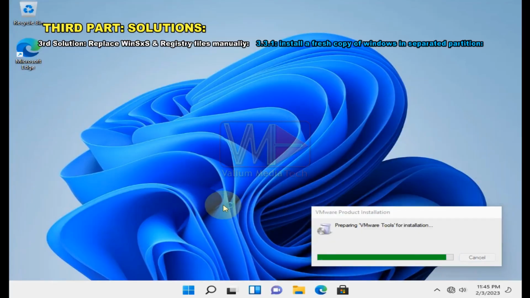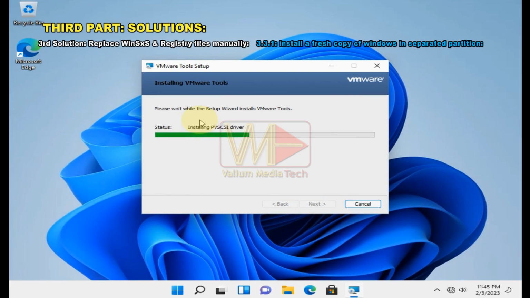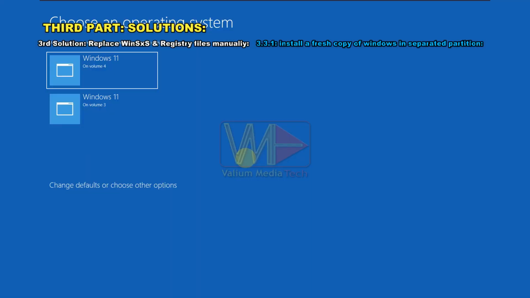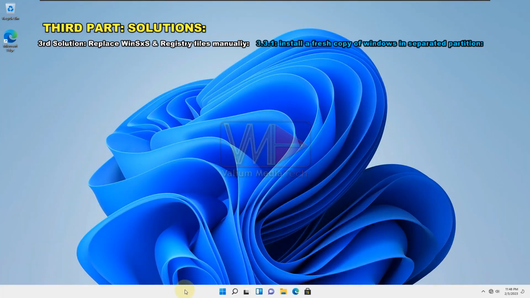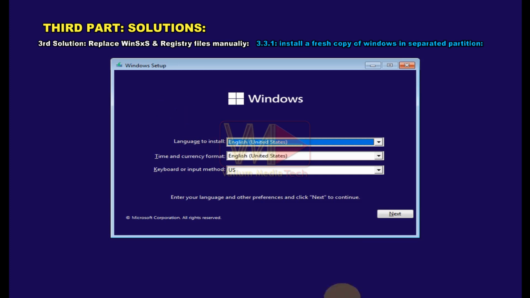Try to install the graphic and other drivers if you have them, to prevent facing new error messages related to missed registry keys, as you can see later. After installing drivers, shut down your system and boot again from the USB.